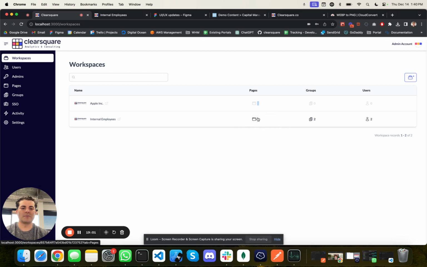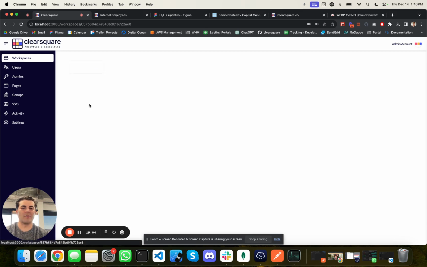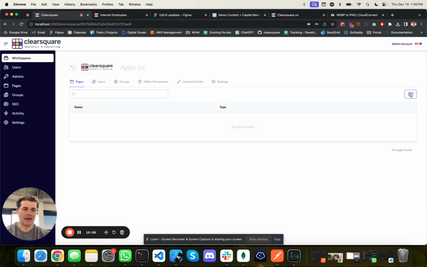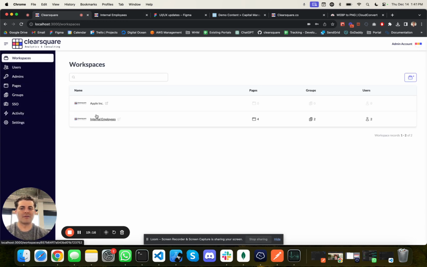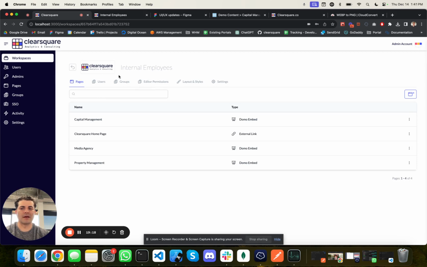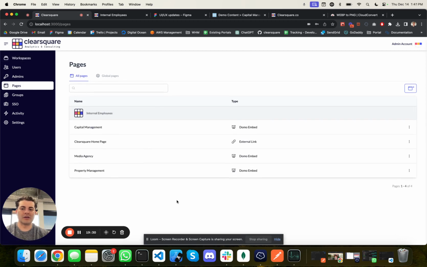We added all 4 of those pages, and it now feels like we're going to have to go back in and add in all of those 4 pages. And that happens a lot. So what we've done is you can go to pages, everything on this. So if you're looking inside of a workspace, you'll see it kind of replicated. This navigation has users, admins, pages, groups, and so does this. This is obviously just for one particular workspace, while this shows everything that exists. So it's showing, oh, here's for internal employees. There is nothing so far for Apple Inc.